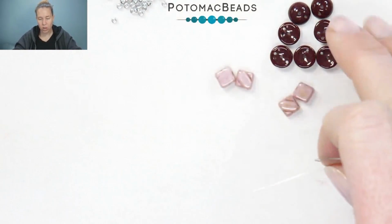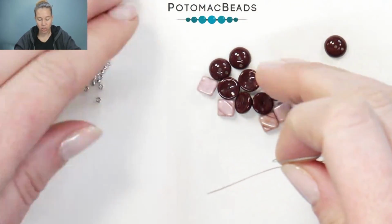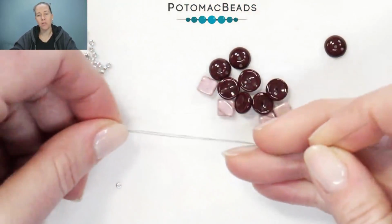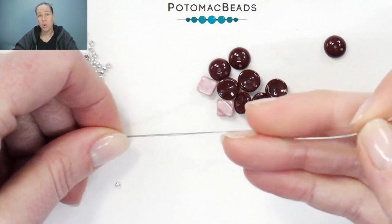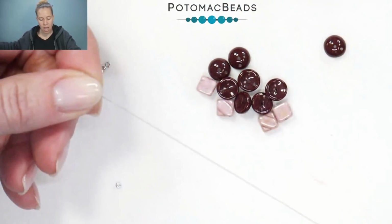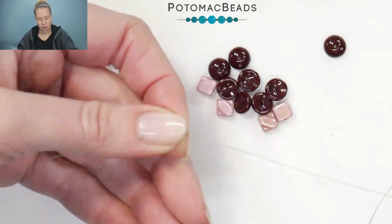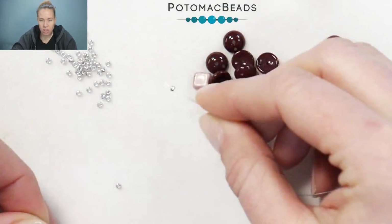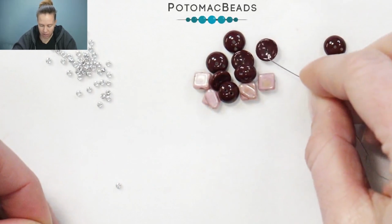We're going to begin with our silkies and our piggy beads and our 11 seed beads. We're going to pick up and hold on to the bottom of about 3.5 to 4 feet of 0.006 Wildfire beading thread on a size 12 needle. I'm going to hold the bottom of the thread because we're just going to end up tying this into a loop. Pick up an 11 seed bead, and then we're going to pick up our first piggy bead.